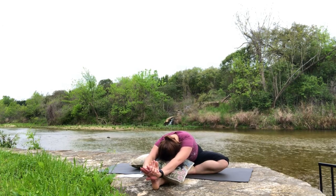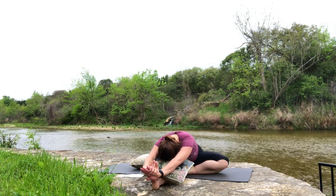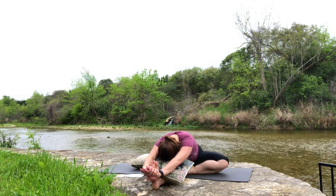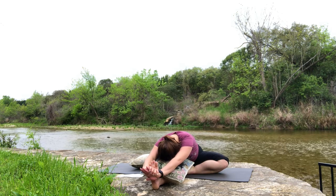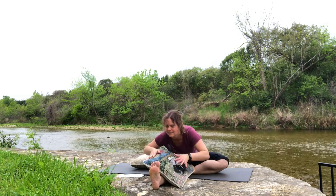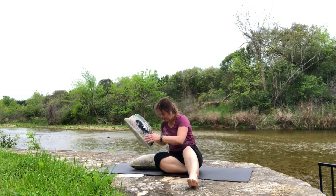And you're going to get a little feedback from the pillow here, whether or not your elbows are even. So my bent knee elbow is a little high, but that is the common mistake. Inhale, come back up. I'm going to switch sides.